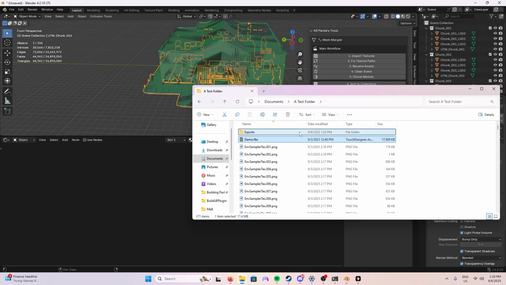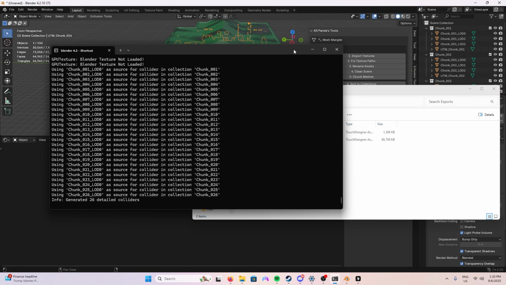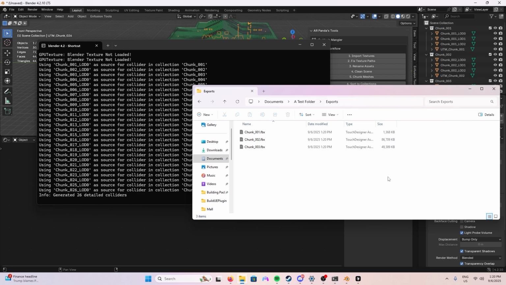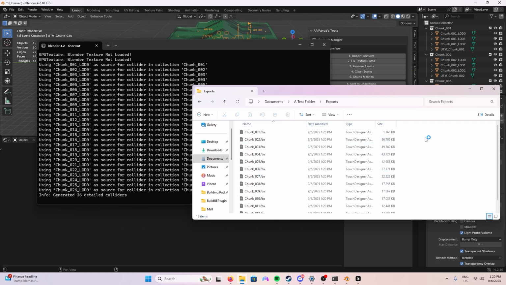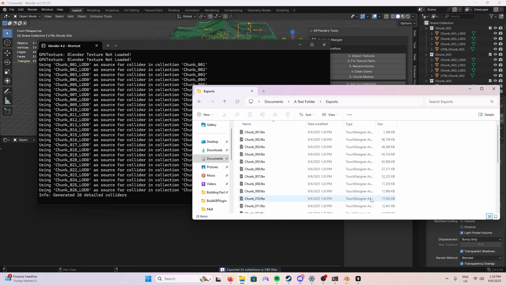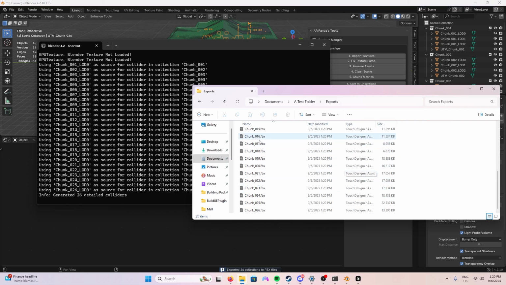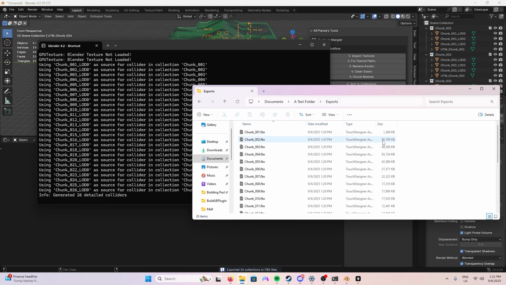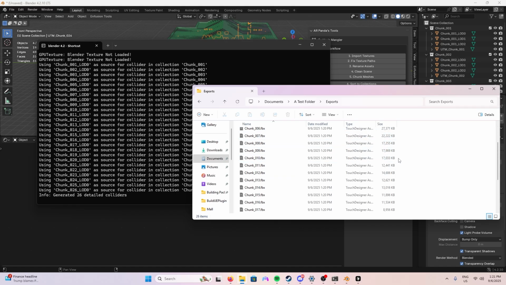Now, if I go into that folder, you can see it as it runs. It's going to go ahead and pop out. General rule of thumb, if you get anything that's above 30,000 kilobytes, you can preemptively tell that Infusion's probably not going to want to import that. It generally does not like large FBXs because then it has memory allocation errors and all that. So try and keep it under about 30,000 kilobytes per FBX is what I've noticed.